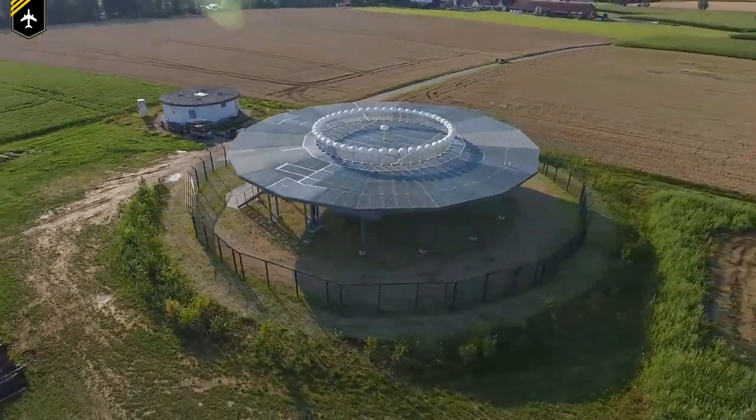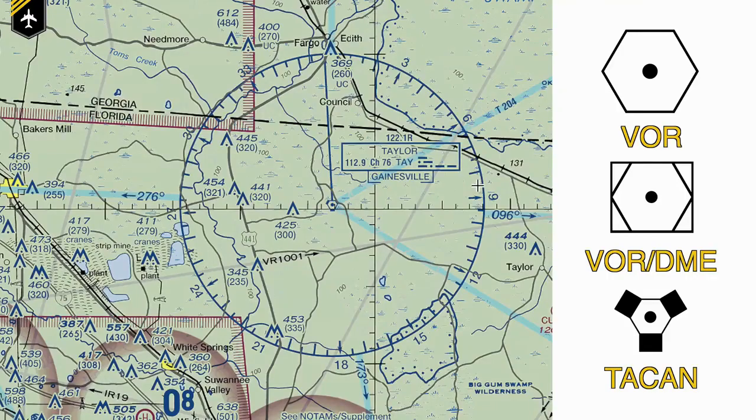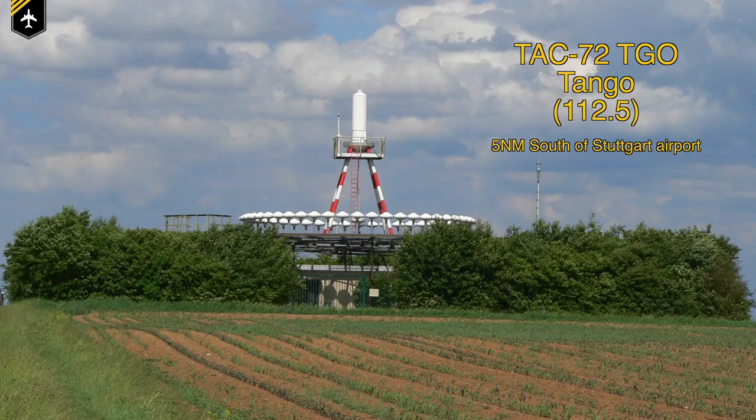And last but not least, you have the VOR TACAN symbol. TACAN stands for Tactical Air Navigation. The most famous one in Germany is probably Tango VOR south of Stuttgart Airport.